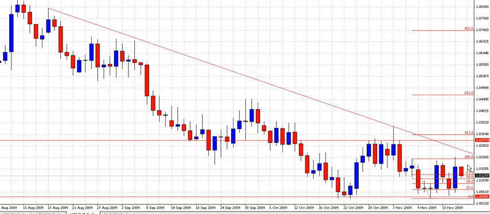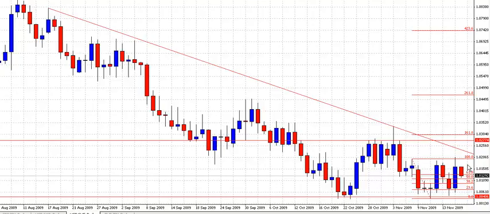Now if we move to a different pair, we'll find also the euro against the Japanese yen, and in that pair, the euro is the main currency and the Japanese yen is the secondary. When we're looking at the chart, we'll see how the euro in the last few days is getting weaker against the Japanese yen. So right now you will see that pair on a daily chart also moving in a clear range, but in order to understand what happened in the last 6-7 days, you will find a very clear downtrend, as you can see right here.